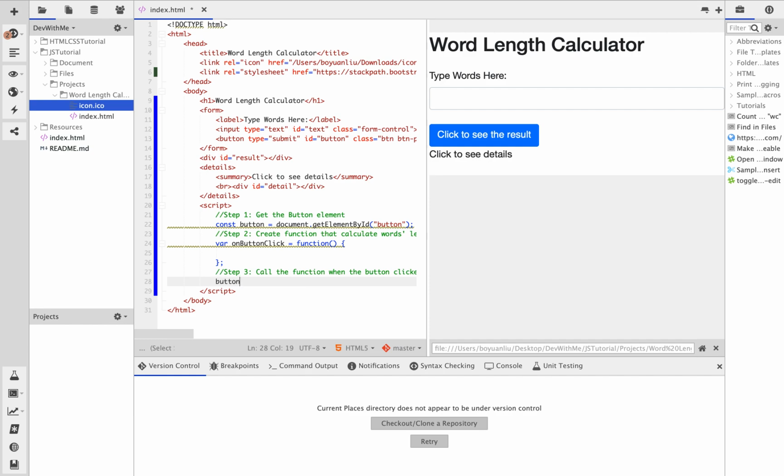So we can just call this button, which is the element we want to use this on. I'm just gonna say addEventListener, and inside the parentheses I'm gonna say click, and I'm gonna say call this function onButtonClick. So this is using dot notation on the outside: we're calling the element you are using addEventListener on, and the status of this, like what happened to this element, you want to call the function, and which function do you want to call, which is the onButtonClick function.